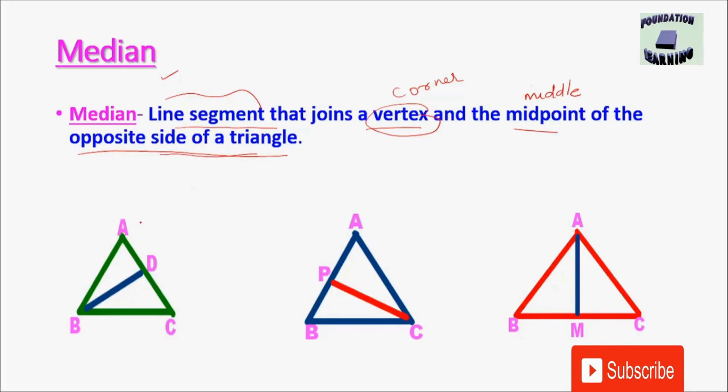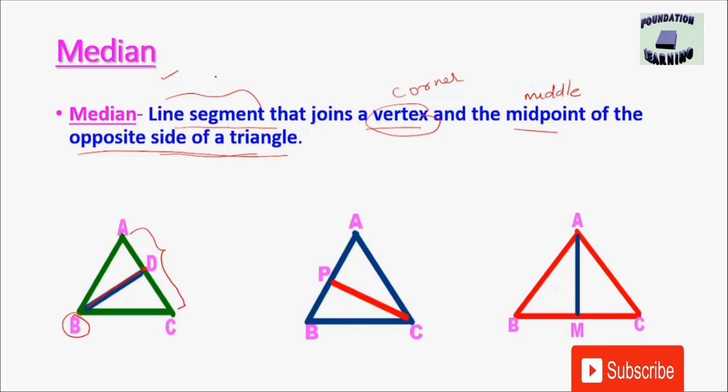Now here you have a vertex. So, the line segment joining the vertex. Here you have a vertex B. As we know, vertex is the corners A, B and C. So we are taking this vertex B. Now this is the line which is joining the opposite side, which is just directly across. So the line segment which is joining the opposite side with the midpoint. So D is the midpoint. Now this line segment is known as a median.